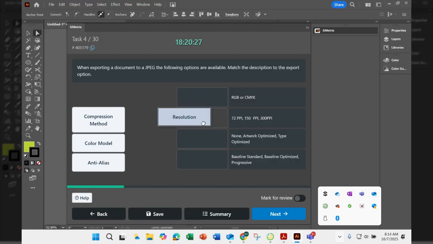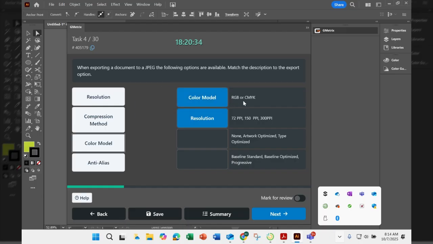That's resolution. Okay, we already know our color model. That would either be RGB, red, green, blue, or CMYK. So then the other two are ones that you haven't really heard about. So let's take a quick look at what anti-alias is.